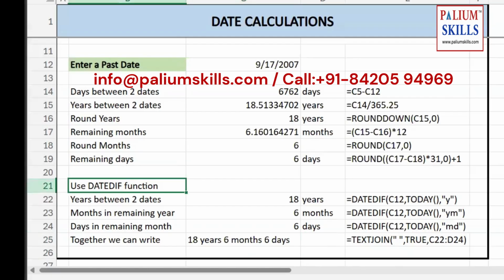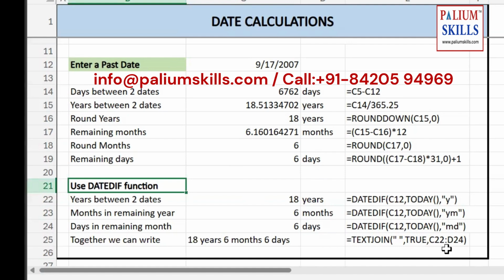I would always recommend using the DATEDIF function, but the important thing to remember is the format at the end. Y means completed years. If you give M, it will give you the answer in months. If you give D, it will give you the number of days between the two dates.